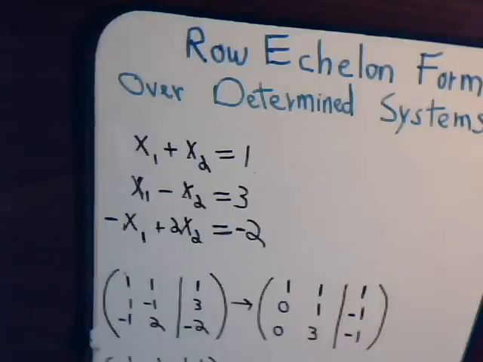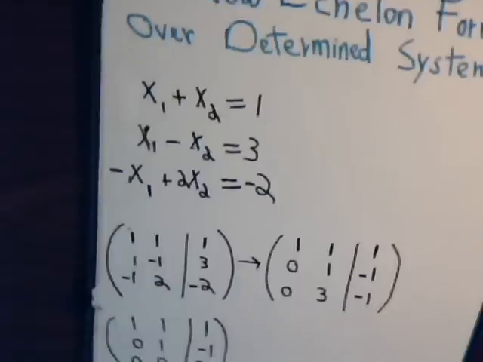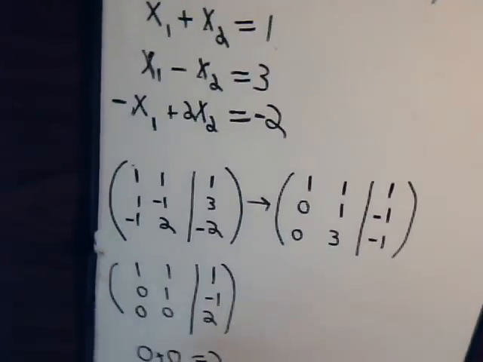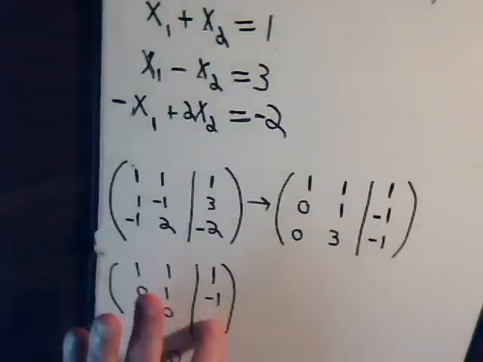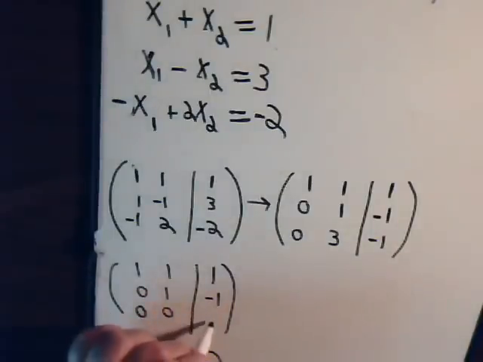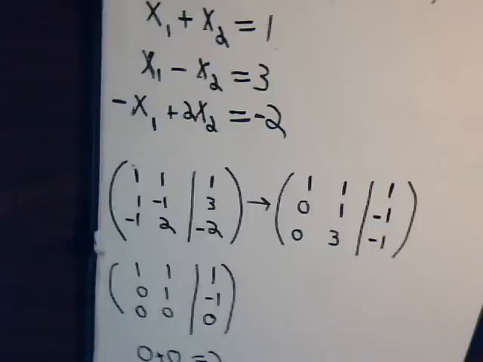And chances are there's not going to be a solution to it. And once I said chances are, there are exceptions. And what we'll do is just to convince you of that, we'll take a more complicated problem in the next video, go ahead form our augmented matrix, and what will happen is we're going to get zeros down here in our last row, but this number two will be zero.